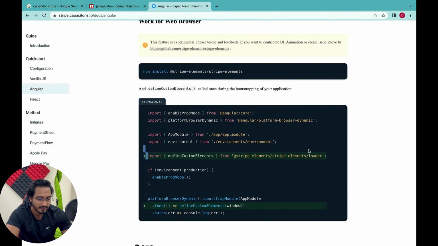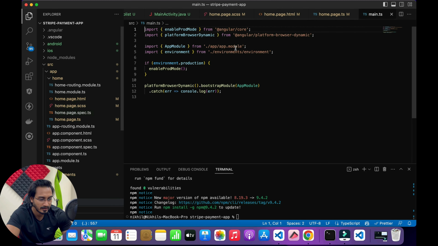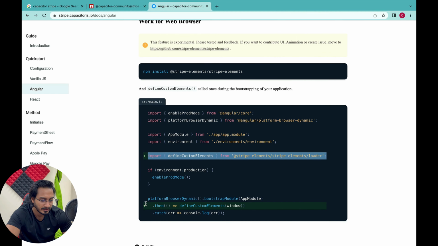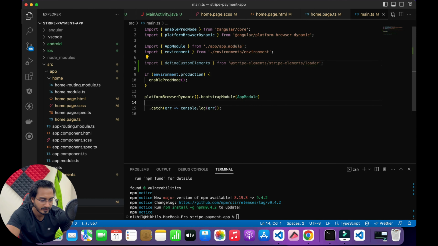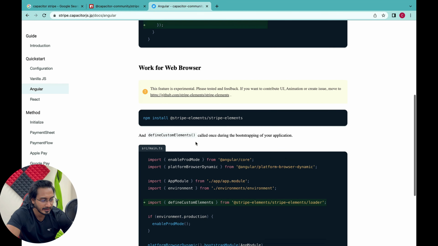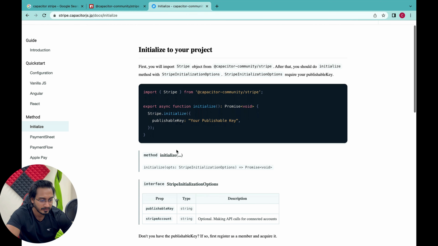Now, meanwhile that is being done, let me copy this one. Only the plus ones we need to add. Now I'll go to the main.ts file and paste it out here in the imports. Then what exactly do we need to import? The then one. Alright, copy it, and after this I am simply going to paste it. Fine. So this is also done for the web. That's great. Now let's go to the initialize function, where the same thing is shown which we have already implemented.